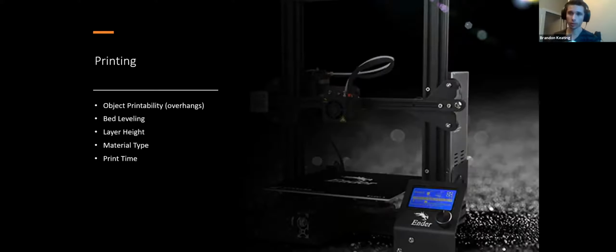So you've got to factor in a lot of stuff when you're designing any kind of model that is intended to be printed. Things have to be printable. You can't have crazy overhangs.